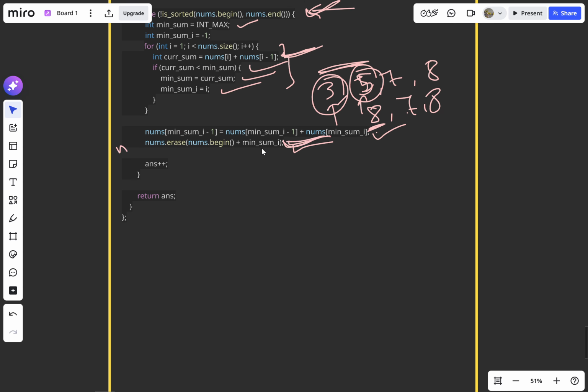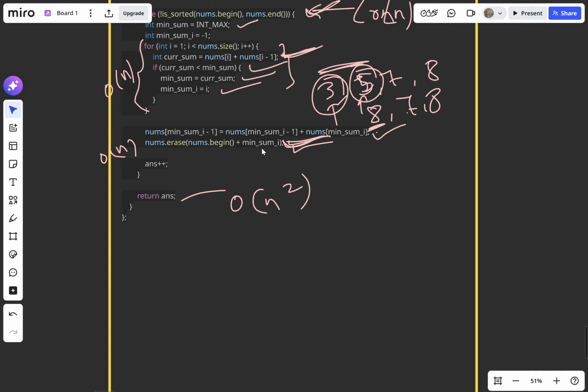Erase also takes O of n time complexity, and the loop also has O of n, so the overall time complexity can be O of n square.